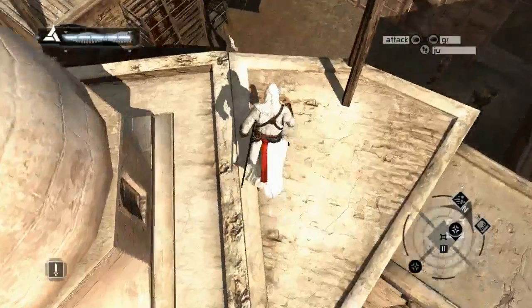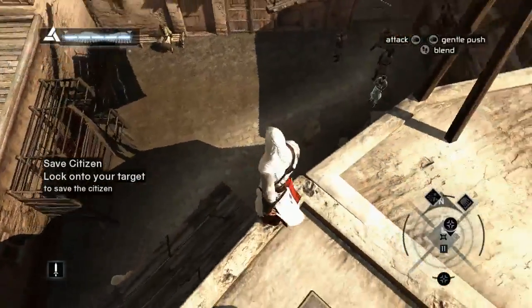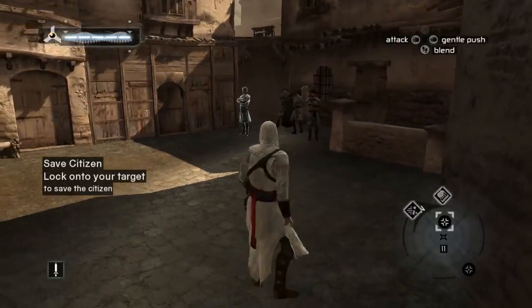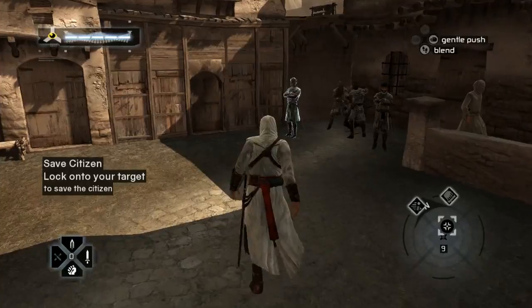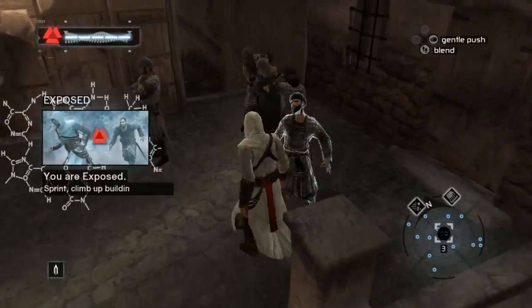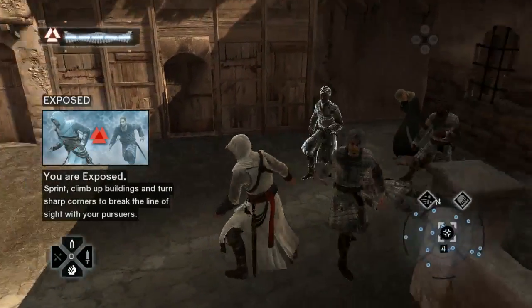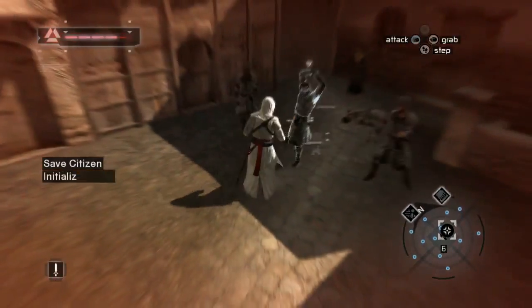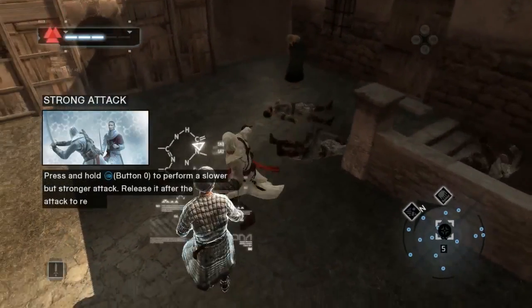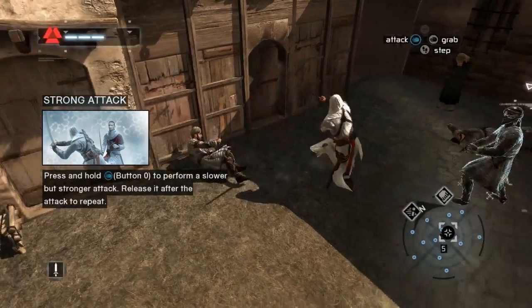Stop, please! You're hurting me! Dirty thief! I'll have your hands for that! That hurts! Stop it, please! Hey! You look familiar! Filthy head! Infidel! You will die here! I will catch you! You won't get away from me!